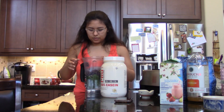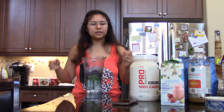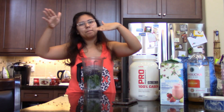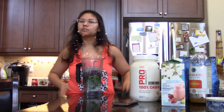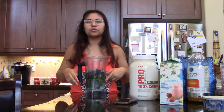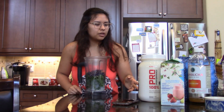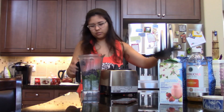You could also add oats as a source of carbohydrates — I like grinding oatmeal up in a food processor. According to Healthline, oats are a gluten-free whole grain and a great source of important vitamins, minerals, fiber, and antioxidants. Studies show oats and oatmeal have many health benefits including weight loss, lower blood sugar levels, and reduced risk of heart disease. For a heartier pre-workout smoothie, add your oats plus a handful of almonds. You can't even taste avocado when you blend it up. Let's turn this thing on.